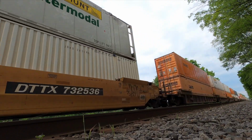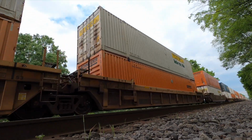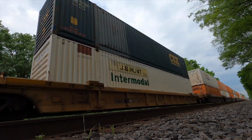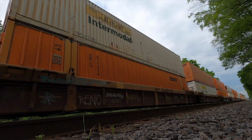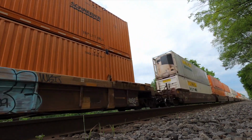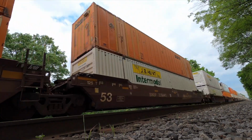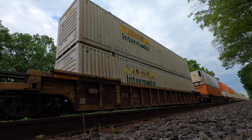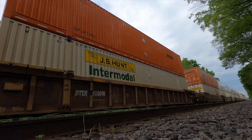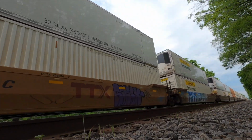And if you go back in time and look at the very first video we put up a year ago, it was of QO28. Didn't know that at the time. Information that we have learned being trackside since then, we've been able to identify that that's definitely what that train was. When we started out, we didn't have a scanner. Not sure I would have understood anything even if I did have the scanner. While I've always enjoyed watching trains move, it certainly wasn't something I knew a lot about other than just watching them from time to time for enjoyment.